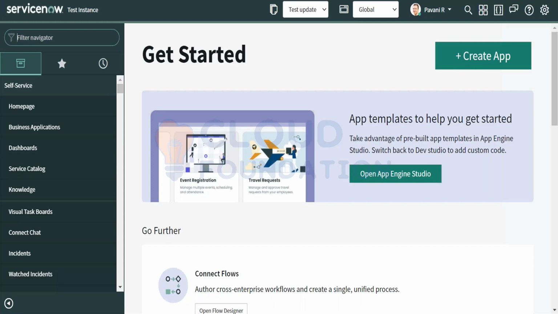Suppose I'm checking some logs of the server, and I need them weekly twice or weekly thrice. So the user wants a requirement where this ticket will be scheduled and created weekly twice or thrice without involving anyone. In that case, I will write a scheduled job to create the request in that specific table. Yeah, that's what I'm asking.